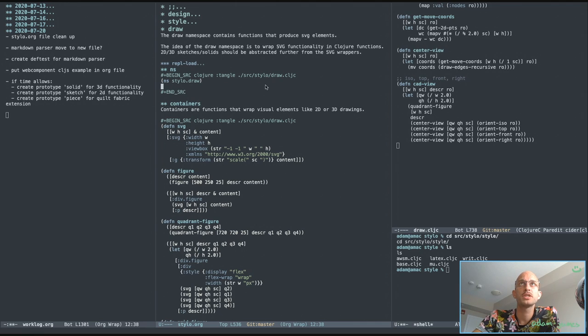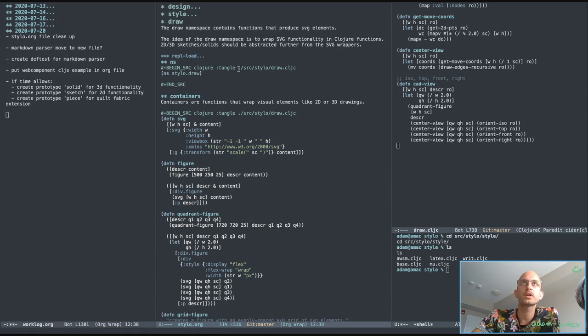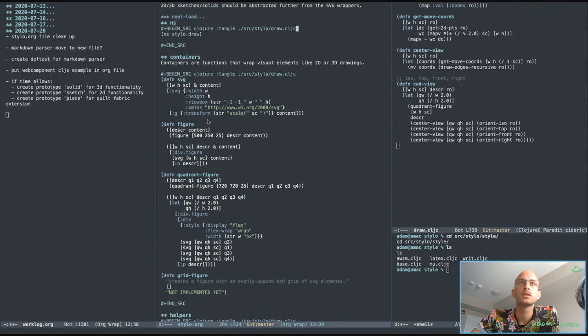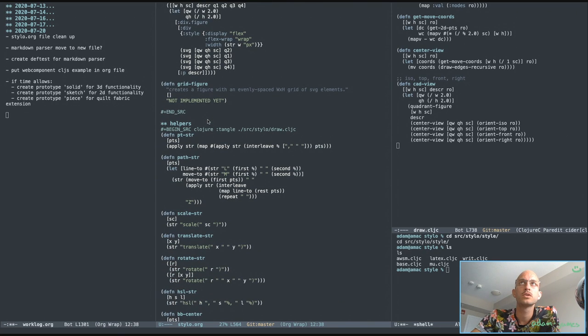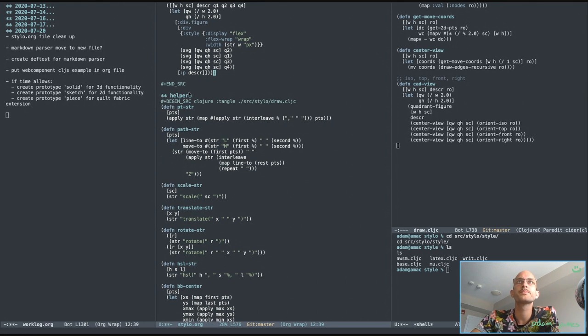But right, so draw begins with a namespace. Let me just do a very quick scroll through here, make sure that all the blocks are being tangled like this directly. Just delete that because I don't know what I meant by that.